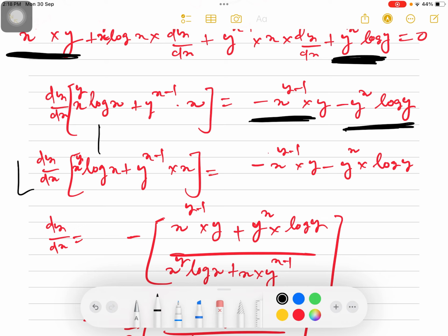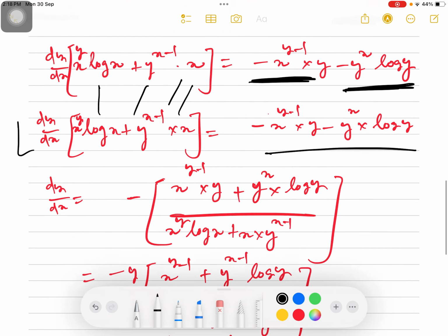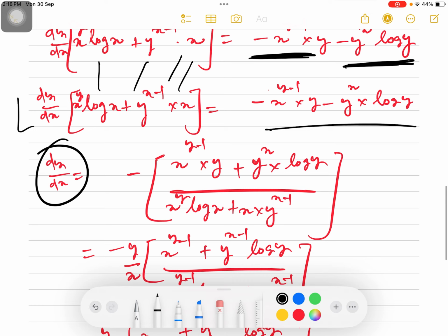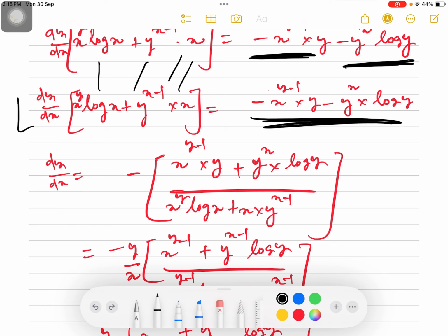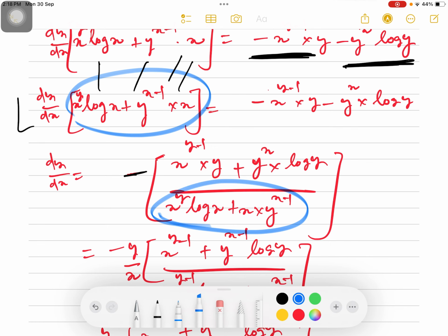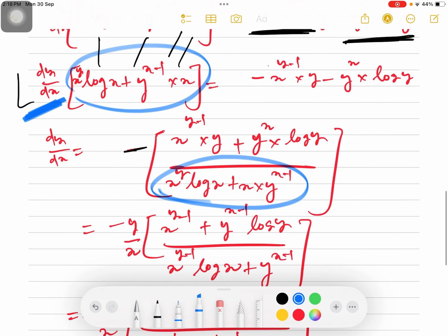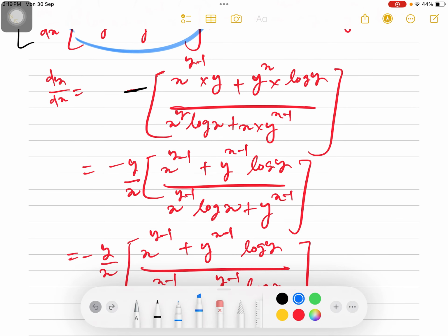Okay, now here the same thing, dy by dx, the same thing I wrote. Nothing I changed here. This also the same thing, same step, I copied here. Now I have to find dy by dx only. So this term is multiplying here, it will go and divide. Okay, and from the numerator, from this term I took the minus sign common, so this will be positive and even this will be positive. And this part will come in the denominator, because this part is being multiplied by dy by dx, so dy by dx equals this part, you have to bring down.